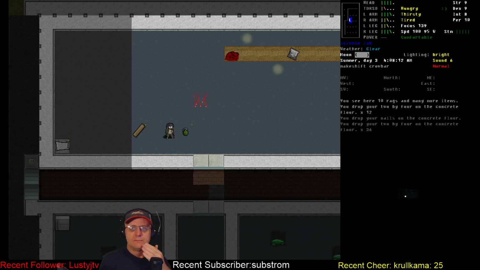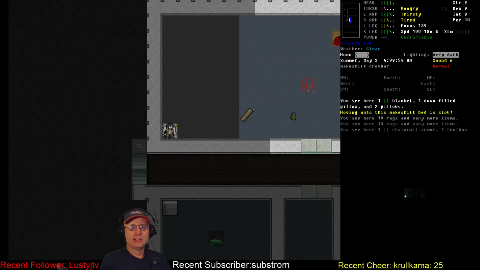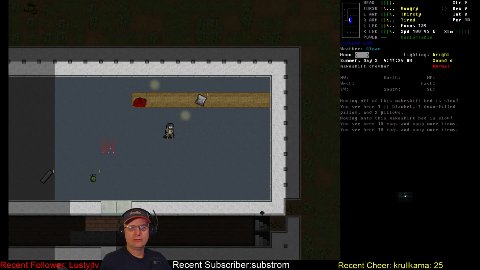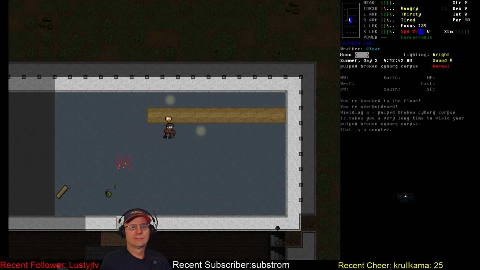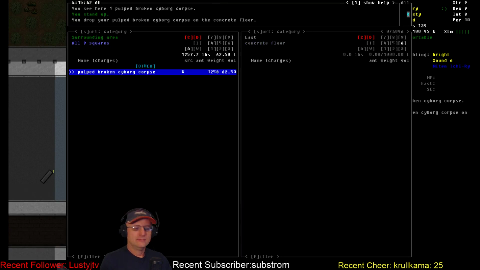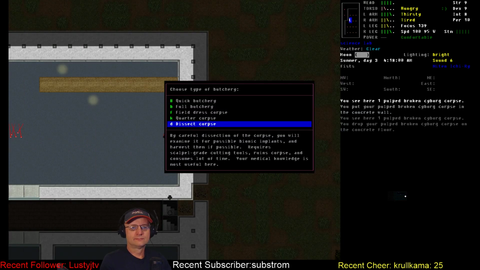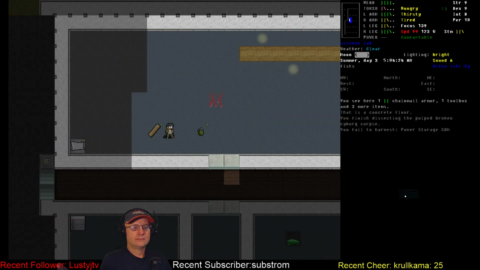Alright, now I just need the brazier set up and we'll be good to go. So I got plenty of natural light here. I can go to sleep over here. This will work out pretty well as long as I remember not to step on the dissector too many times. Can't carry the broken cyborg, huh? I'll just get him out of the way, I guess. Alright.